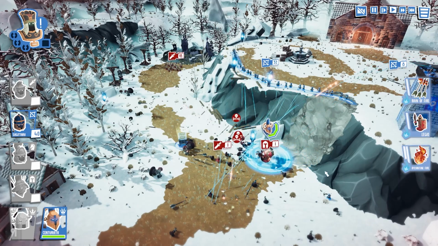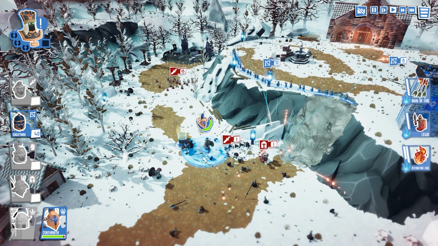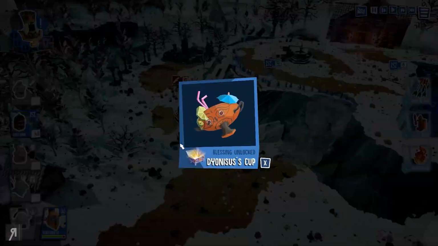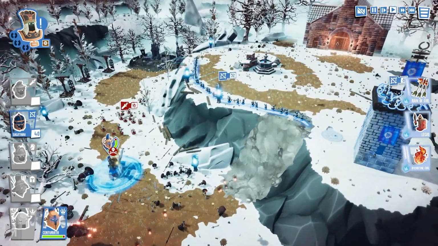There he goes. He's having a whale of a time, isn't he? Yes, he's having a whale of a time. Just picking up that artifact for me very, very quickly. There we go. Dionysus's cup. Yes, yes, if I could actually speak properly.